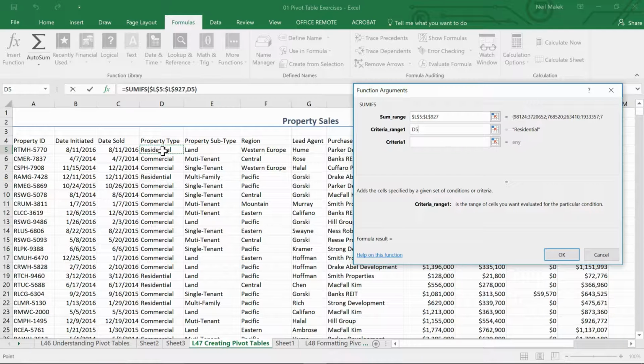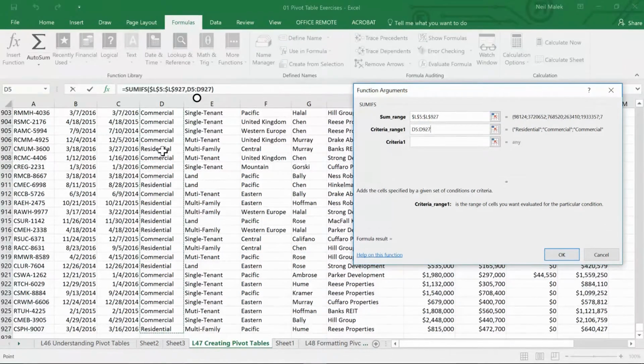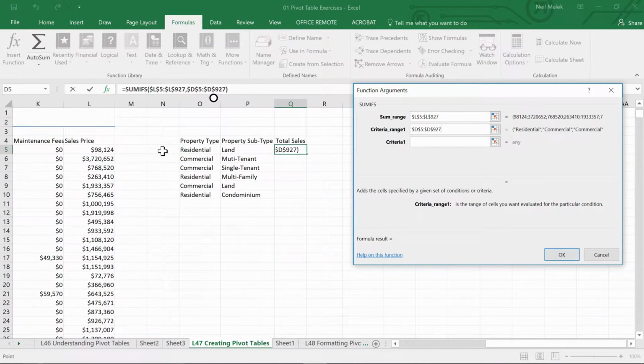So I go to cell D5 in the same way that for the sum range, I went to cell L5. I use Control Shift down arrow to go through 927, just like I did in the sum range. And I press the F4 key on the keyboard, just like I did in the previous example to lock that down. And the criteria that I'm comparing it against, criteria one, is whether it's residential. Now, specifically here, when I go to cell O5, I am not locking this down by pressing the F4 key on my keyboard. And that's because as I autofill the total sales column down, I would like it to move from residential to commercial, then to commercial, then to residential, etc. And so I actually don't need this to be an absolute reference.